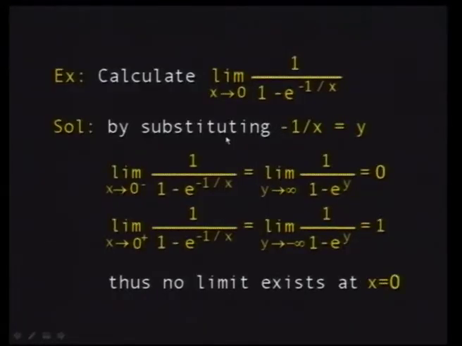Calculate the limit when x tends to 0 of 1 over 1 minus e to the minus 1 over x. When you see some cumbersome relation of this sort, you can do a substitution. You don't have to keep the variable. For example, if we do this substitution, then when x tends to 0 from the negative side, it means that y tends to infinity. Whereas when x tends to 0 from the positive side, then y tends to minus infinity. So you can substitute minus 1 over x equal to y, and you end up with the limit of 1 divided by 1 minus e to the y, as y tends to infinity.